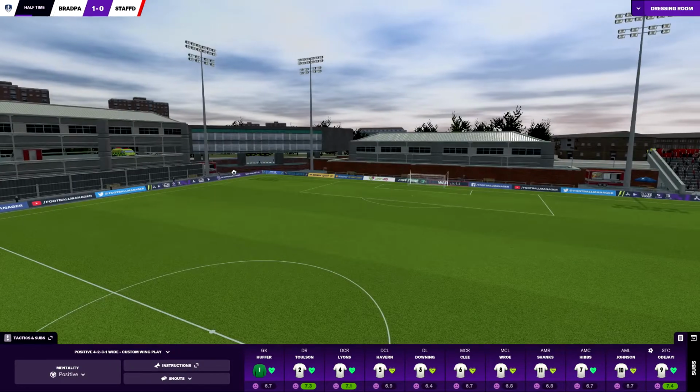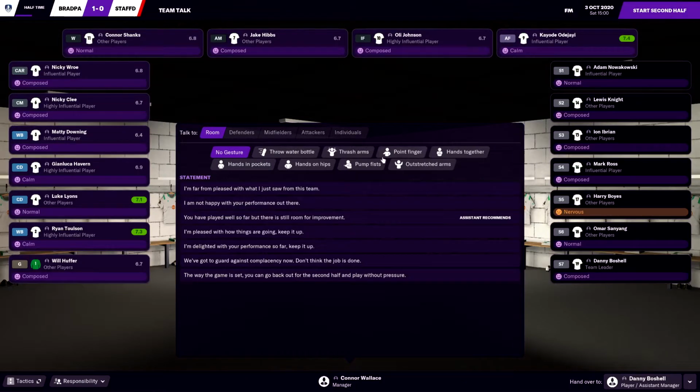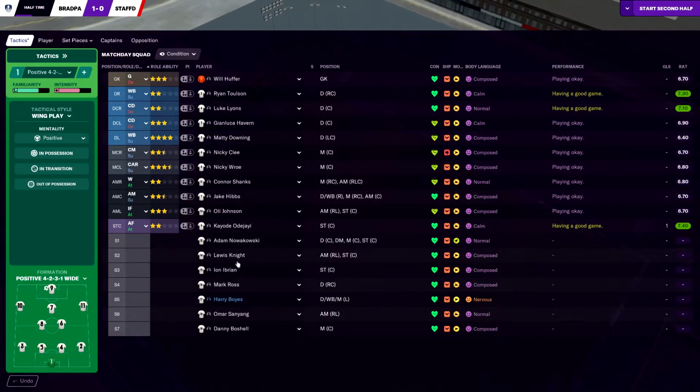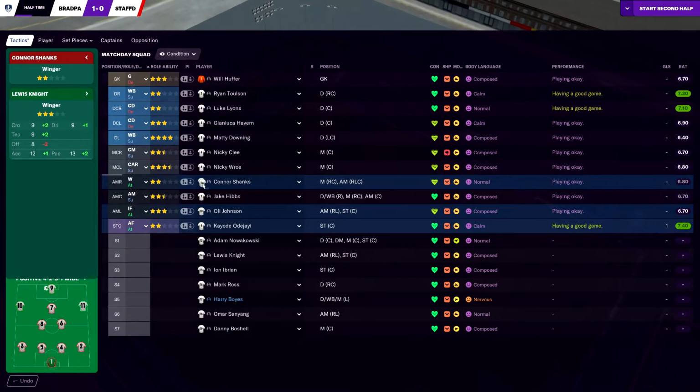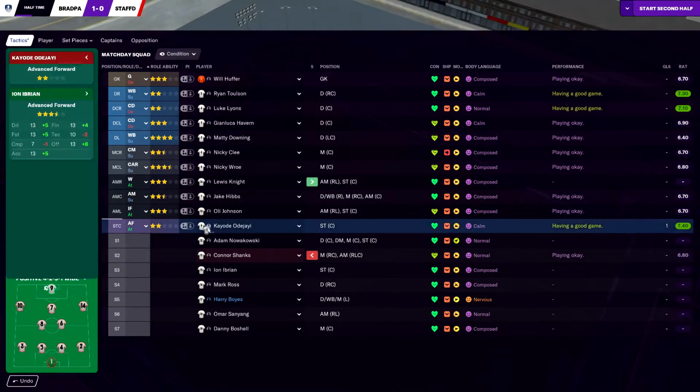Right, so it looks like we're going into half-time 1-0 up. We are going to make a couple of changes at half-time. I'm just going to outstretch my arms and say I'm pleased with how things are going, just to keep the morale up. And I think I'm going to bring on Lewis Knight for Connor Shanks. And we're going to also bring Ibrahim on for Oddaj.